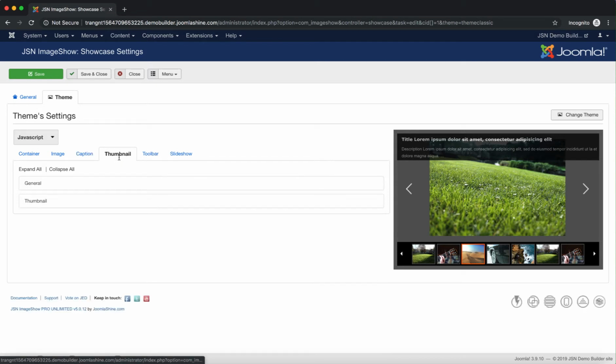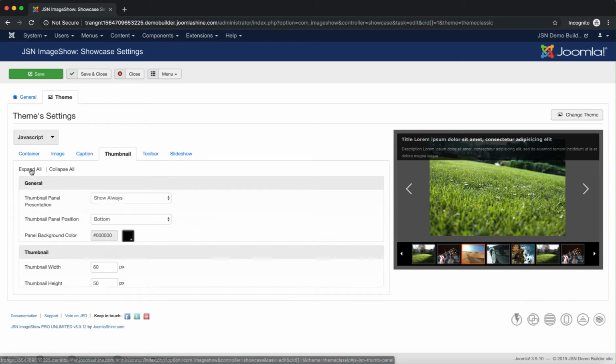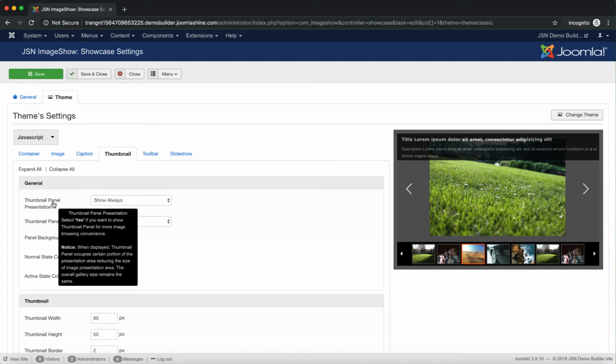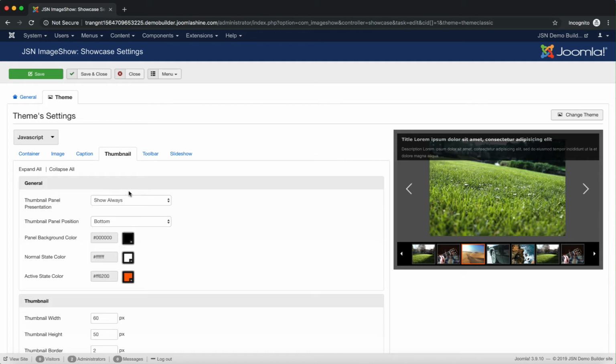Next is the Thumbnail panel to set the configuration related to the image thumbnail. Thumbnail panel presentation allows you to define the show thumbnail panel or not. Here you can adjust settings for the thumbnail panel's position, background color, normal state, and active state color.